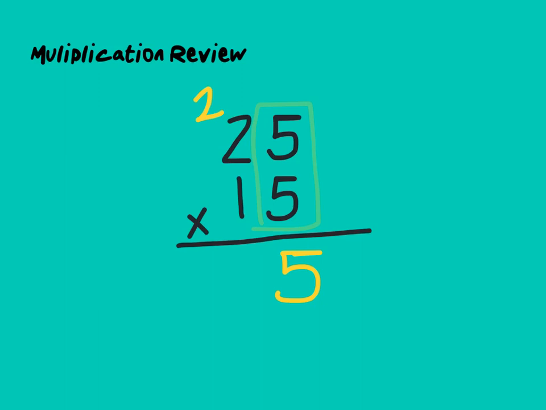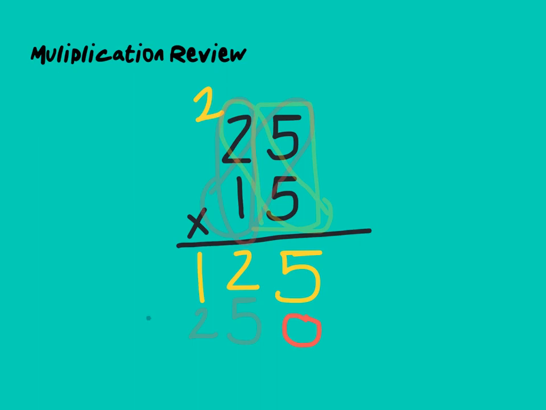And then we're going to do 5 times 2, which is 10, and of course add the 2 that we already have, which would be 12. Since we are done with the 5, I'm going to put my placeholder here and move on to the 1. So my first step is to do 1 times 5, which is going to equal 5, and then 1 times 2, which will equal 2.